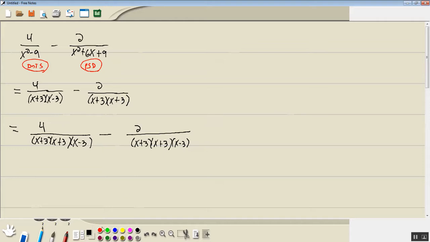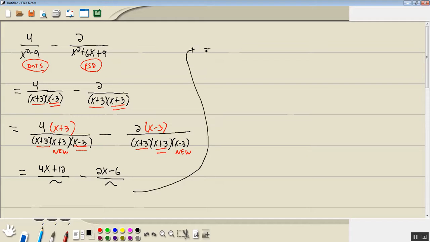Now we have to figure out what new item goes down below. Here was an x plus 3, here's an x plus 3, here's an x minus 3, here's an x minus 3. The new item is another x plus 3. So we have to put that up on top. And over here, x plus 3, x plus 3, x plus 3, x plus 3. The new item down below is the x minus 3. So we have to put that up on top. Now multiply these together on top. 4 times x is 4x, 4 times 3 is 12, and I'll put a squiggly for my denominator because they're the same now. 2 times x is 2x, 2 times negative 3 is negative 6, over squiggly.